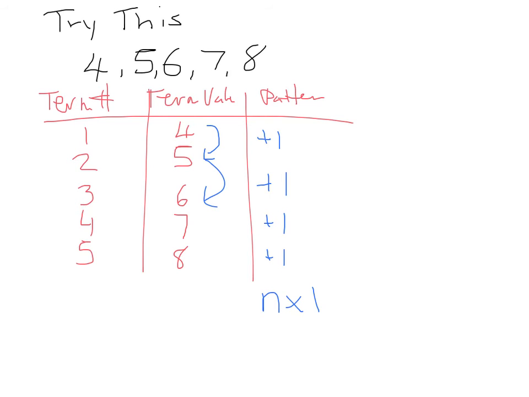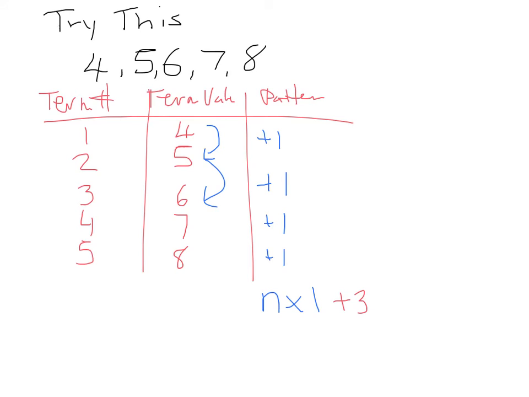So I put in my nth term. In this case, the nth term is 1. So I go 1 times 1 is 1. So I have to do something. That didn't work, did it? So 1 times 1 is 1. I have to add how many more to make it work? I have to add 3 more, is what I realized. Because 1 times 1 is 1. In order to get a value of 4, I'm going to have to add 3 more. So I'm going to add 3 more.